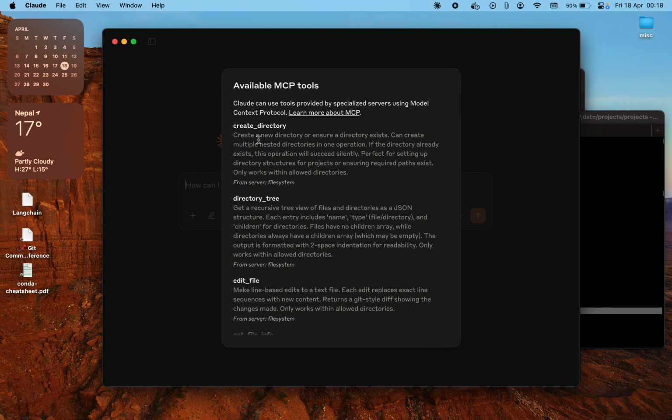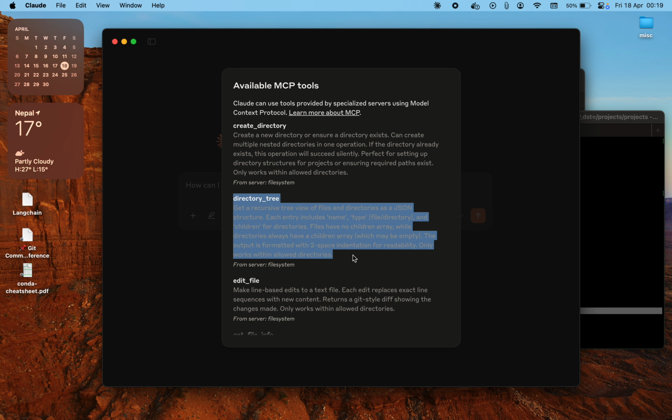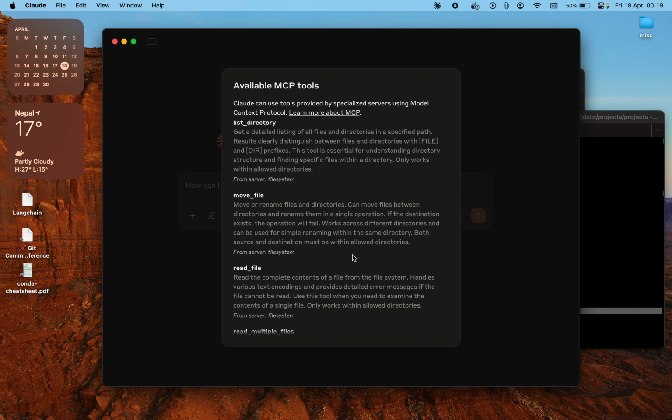Okay, now you can understand what's the difference, why the MCP is such that we have been seeing on the internet. In the LangGraph or LangChain implementation of agentic AI until now, what we used to do was create the directory tool separately, the directory tree separately. However many tools there are, we need to create those tools separately. And if there is any change, for example, any modification needed on move file, then we have to do it manually.